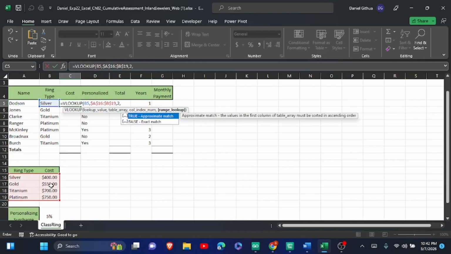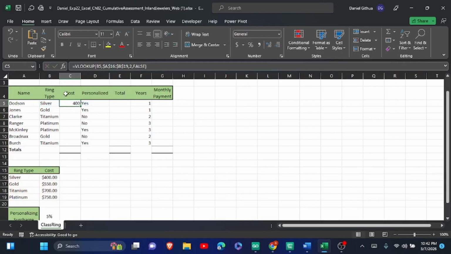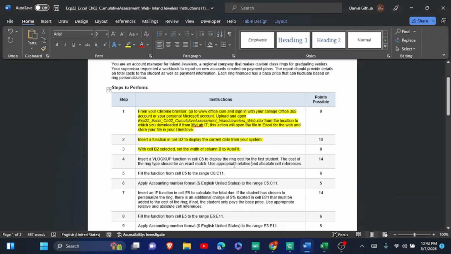Then comma, we are going to use the exact match, which is FALSE. So double click here on the exact match like that, and then press enter. As you can see, we have been able to insert the VLOOKUP function, and we have ensured that the table array has been fixed so that it doesn't change when we copy this formula down. So we go back to our instructions. We are sure that our step 4 is done.